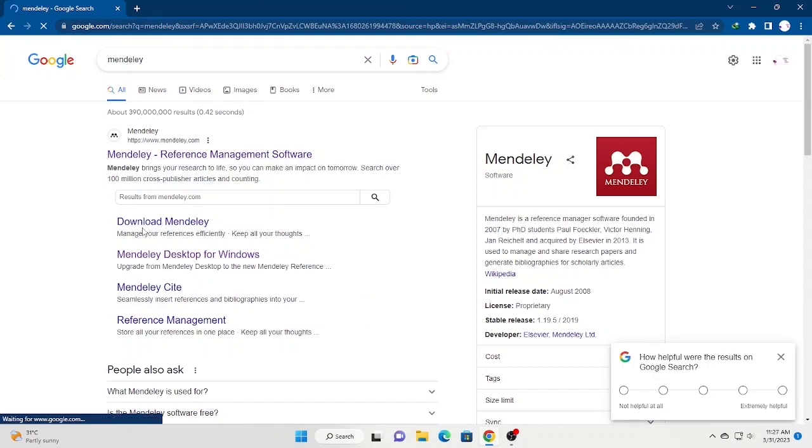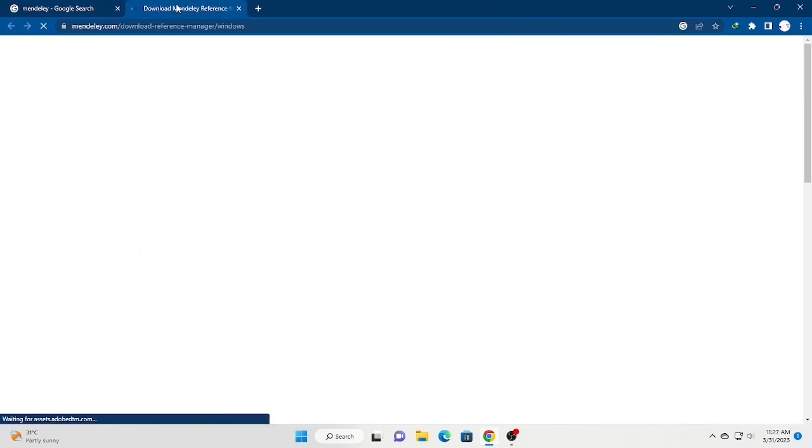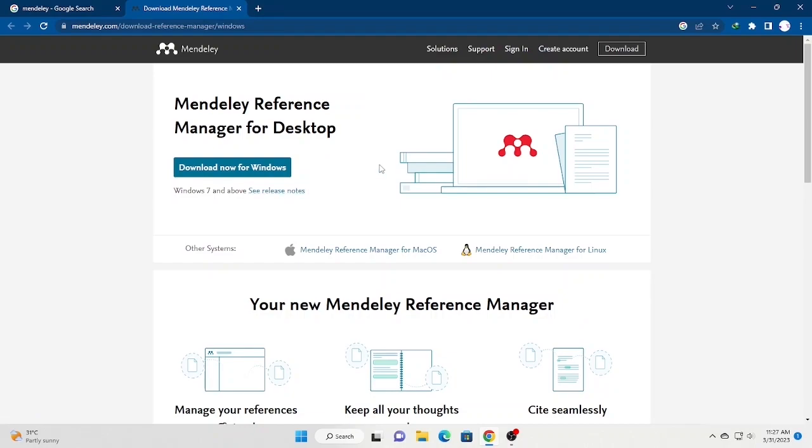You would want to go ahead and just download the Mendeley. So download Mendeley. Let's just click on that. I will open it in a new tab. And this is the download page. Mendeley is a good software in the sense that it is not limited to any operating system. It works across all platforms. So it works on Windows, it works on Mac OS, that is for Apple, and it also works on Linux operating systems such as Ubuntu, Red Hat, and all those softwares. And so you can run Mendeley. You don't have anything to worry about.